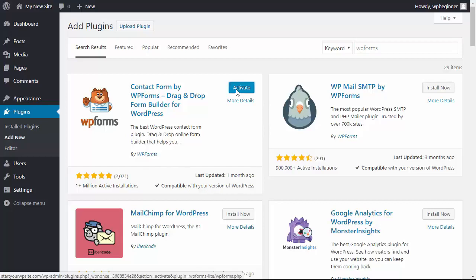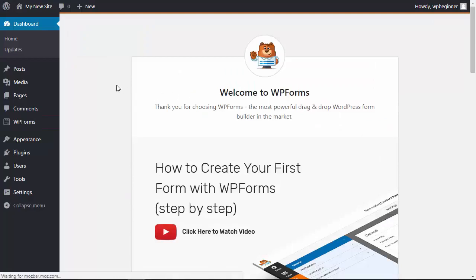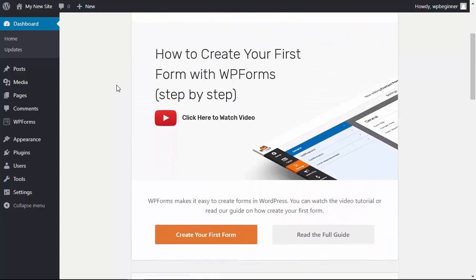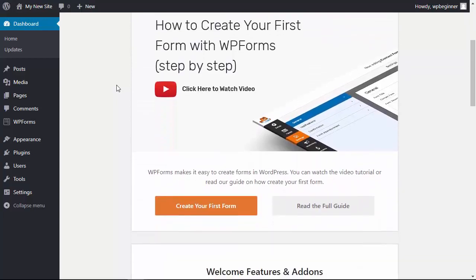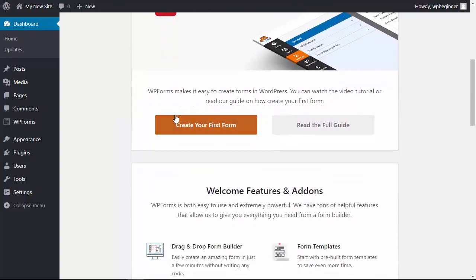And you have to do 2 things with any plugin. You want to install it, but then you want to activate it, which means you want to make sure that it goes live on your site and that you can utilize it. Once I click activate, it'll activate the plugin, and each plugin will be different. For WP Forms, I am now taken to the dashboard of the form, where it easily walks me through how to create my first form. So that's the first method, and it's by far the easiest, but it's also utilizing only the free plugins that are on the WordPress directory.